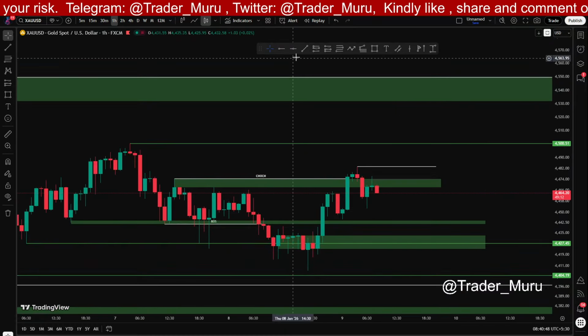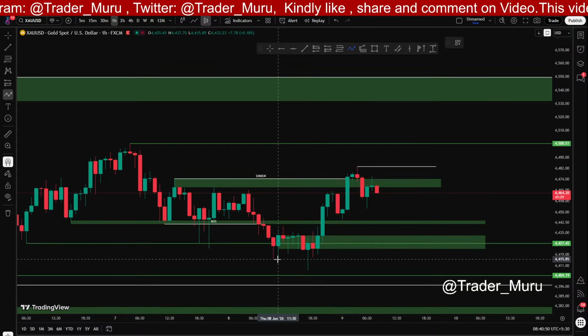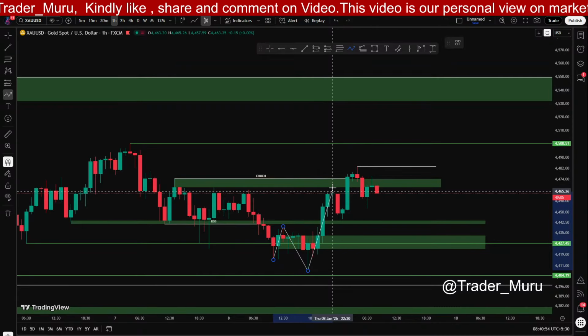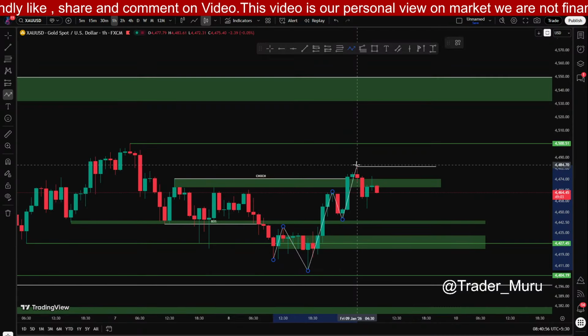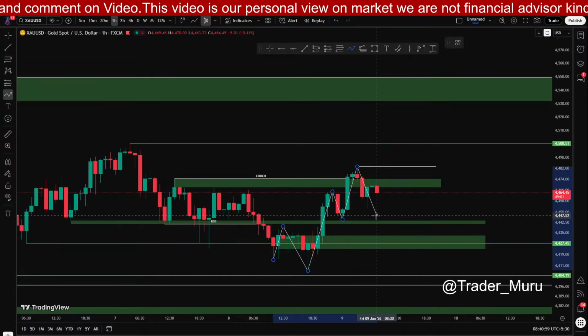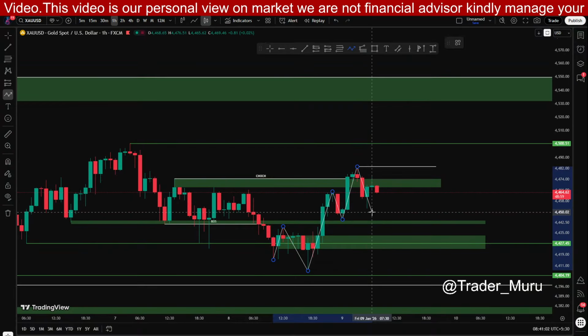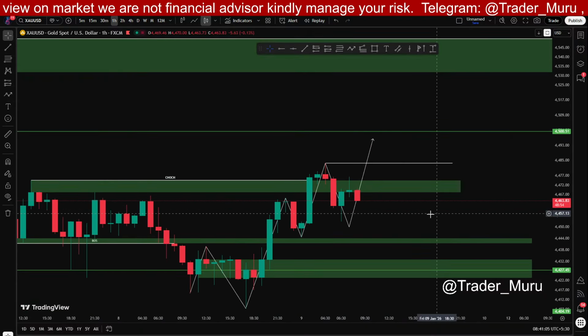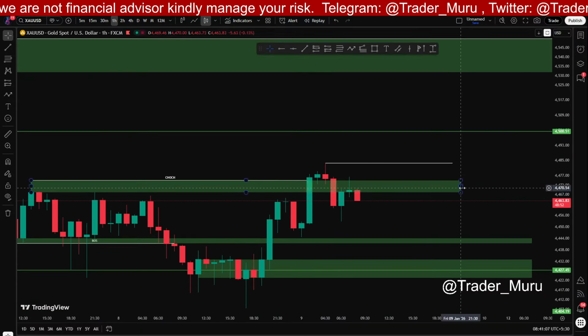and the internal structure here is bullish. We have a high liquidity hunt, higher high, higher low. This is a higher high, and somewhere here there will be a higher low and pump. So right now it is bearish.